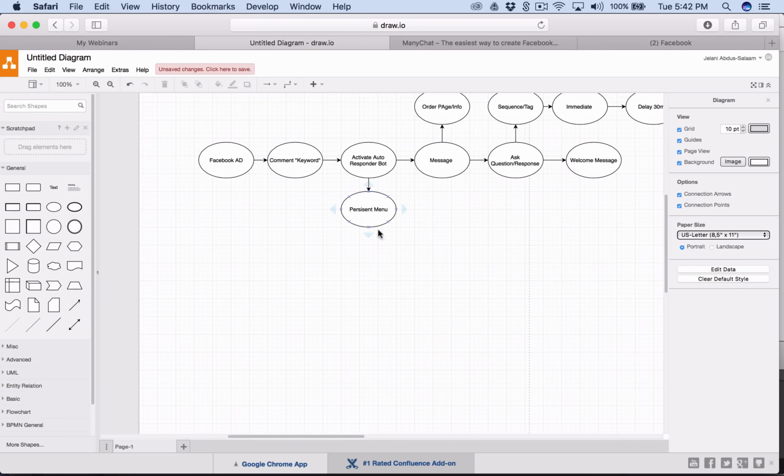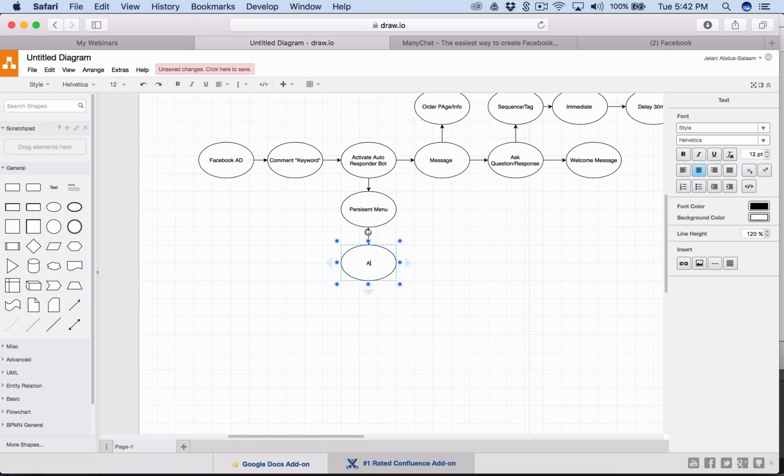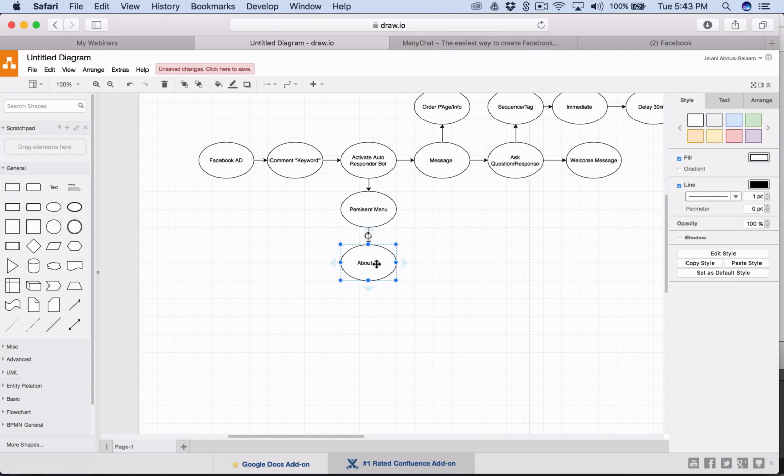All right, and then the persistent menu is, we're going to break this down into about 2 submenus, because Manychat gives you only 3 menu items when you are on the free version of Manychat. So if you want to have more menu options, you would have to upgrade, but even the upgrade is $9.99 a month, so it's really not that expensive, right? So what we're going to do here is we're going to put down our first menu item, and that's going to be something like about us, right? And this is going to be the submenu, so we can say about us submenu.